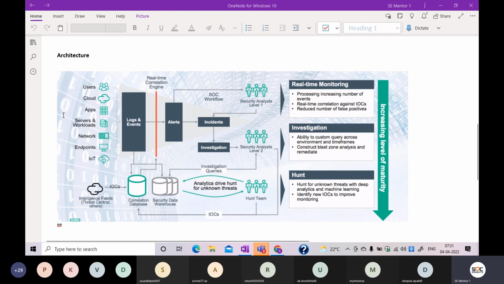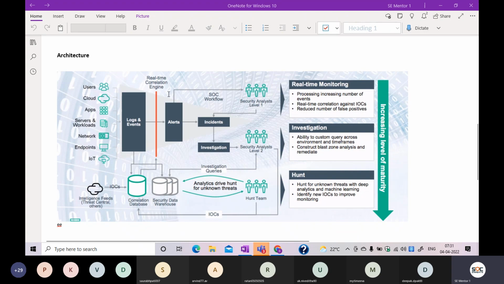So we are basically understanding every bit of detail from this side. We are getting log data from all these sources. Let's go through logs and events. First and foremost, it will fetch all the details of logs and events from different resources. You can see the different resources here; these are the resources harboring the data from logs and events. Next, how these logs and events are converted to alerts based on real-time correlation rules.